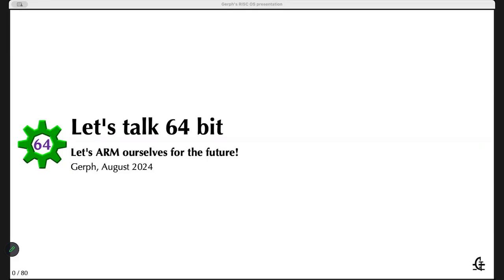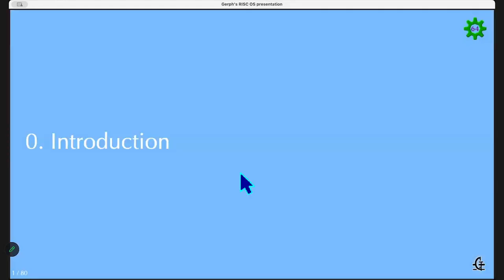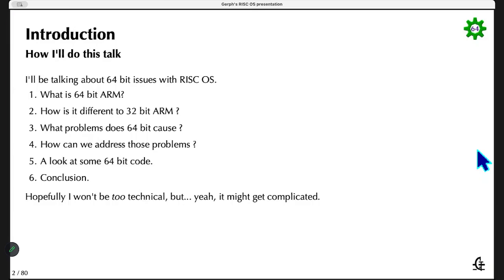Right. So, I'm going to talk a little bit about 64-bit. And I would very much like people to get involved and to offer their thoughts, their opinions, their disagreements with me, or agreements. I mean, that can happen too. So that we can all try and find something that we can actually do about 64-bit. I'm not giving you any answers. I'm not going to say you must do it this way. But I am going to be talking about some of the different things that are related to 64-bit.